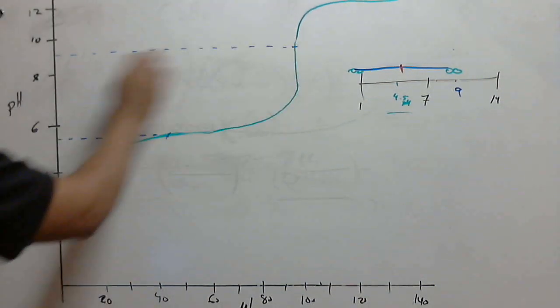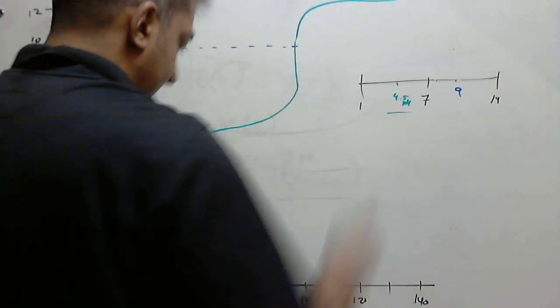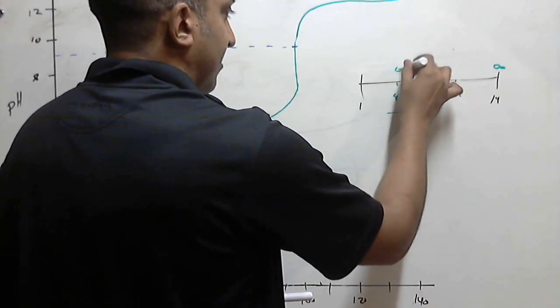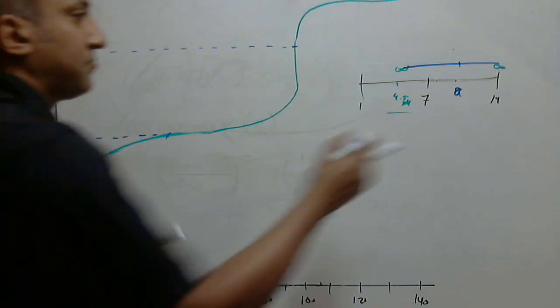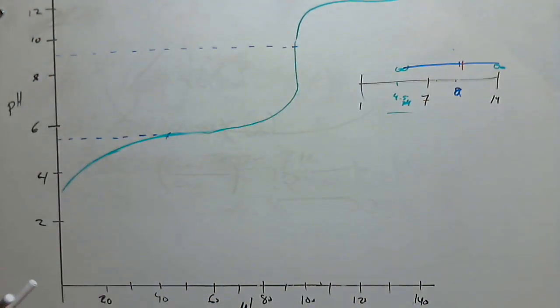So with what we just learned, let's talk about where this falls here. This equivalence point is in the basic range. It's not at pH 7, it's in the basic range. So my tug of war means I actually have this, and my pH is right about there. There's my tug of war. There's my equivalence point, right here. So I know I have a strong base, weak acid. Which one of these has a strong base, weak acid? That's letter C. So we know our answer should be C.